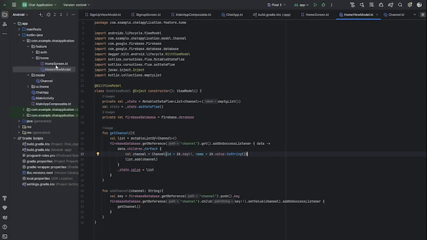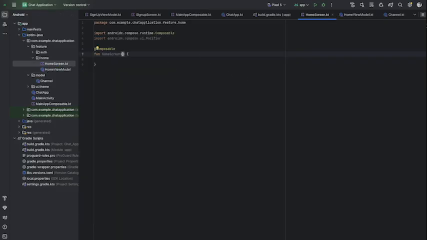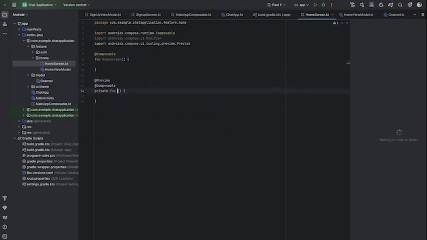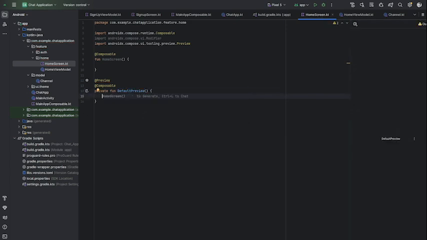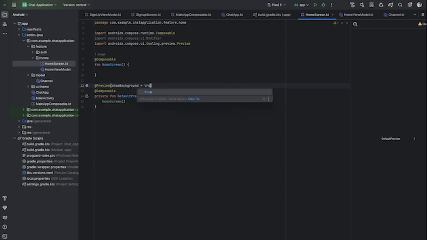for the home screen. In the home screen, what I want is just a very, very simple home screen. First thing we are doing is creating a preview so that I'll be able to preview whatever we're writing. So default preview, and then we'll call the home screen. It's as simple as that. In this we'll show the background we chose. Whatever background we've stated will be the background of whatever will be displayed in this place. The first thing we're starting with is a scaffold.